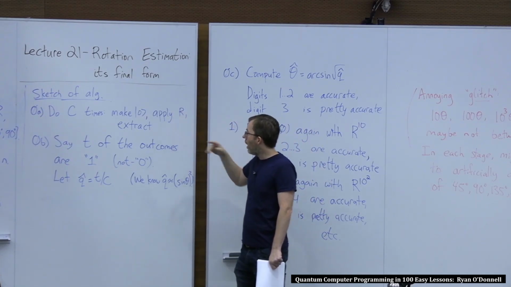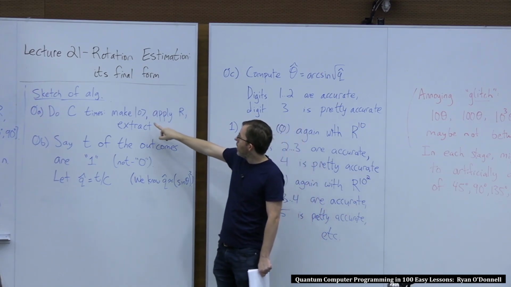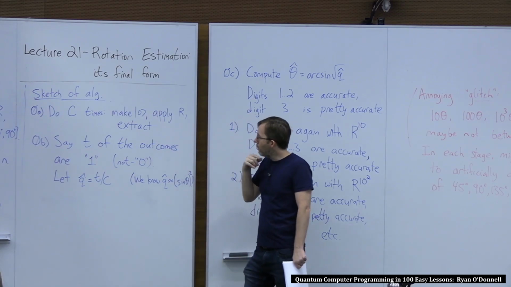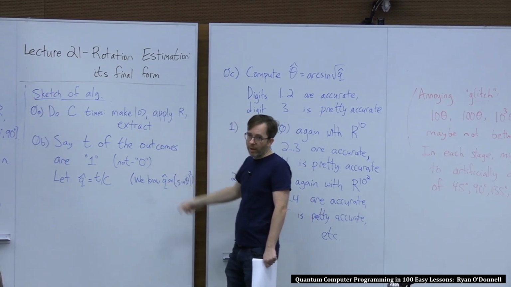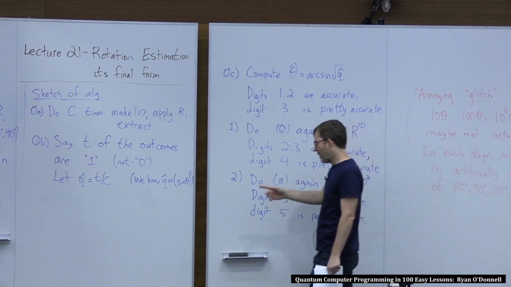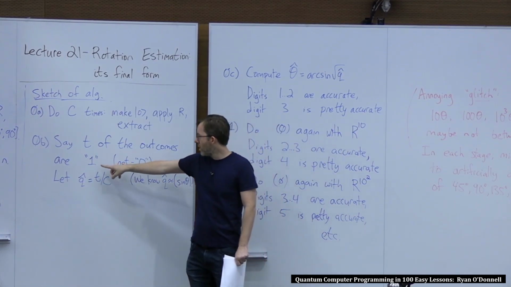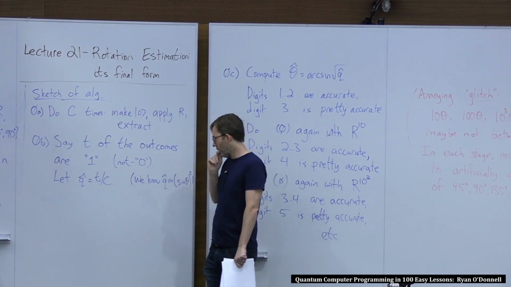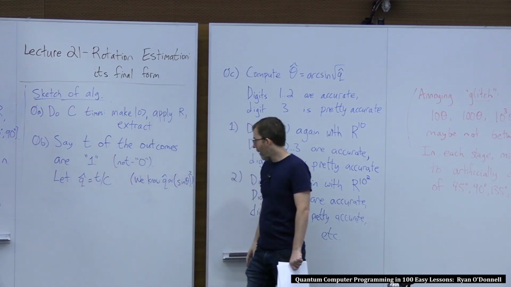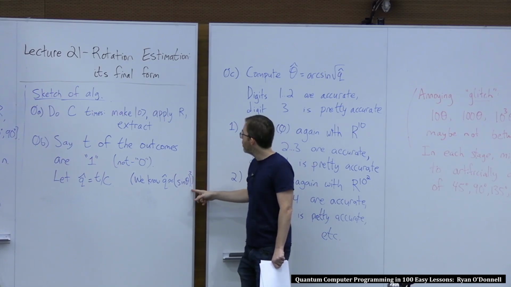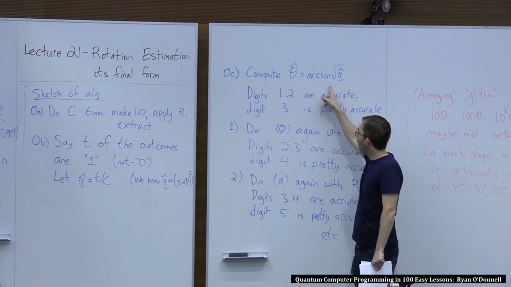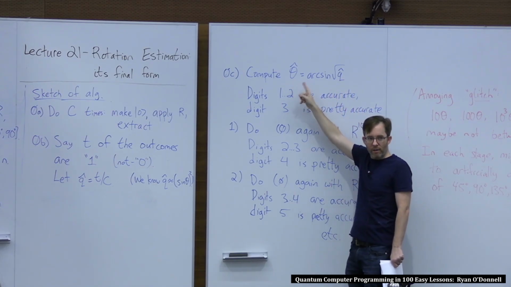That gives you roughly some estimate of the probability. The probability that you would see the outcome 0 is cos theta squared, and the probability you see the outcome 1 is sine theta squared. And either of those, if you knew them, you'd pretty much know theta. So technically the way we did it was we counted the number of times we saw 1, or you could say not 0, and let q hat be this fraction of times that we saw 1. Then q hat is basically sine theta squared, so we just invert that. We compute the arcsine of square root q hat, and this is our first guess for theta hat.